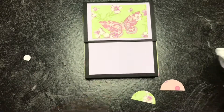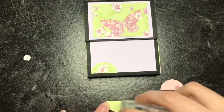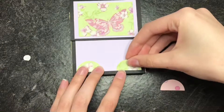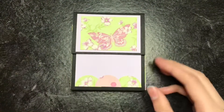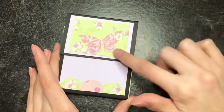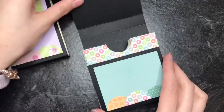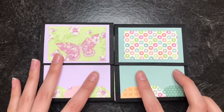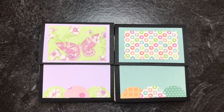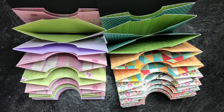Remember when we punched the folders? These are the semi-circles that came out, so you can reuse those and decorate your box afterwards. Just remember to use the full pieces — all the pieces that are glued together. And then that's all done! Ta-da! It looks super cool. Here's a different one I made, and it looks just as cool. I think it's super cool if you use double-sided paper for the inside of the folders, because it gives it an extra effect. Thank you guys so much for watching!